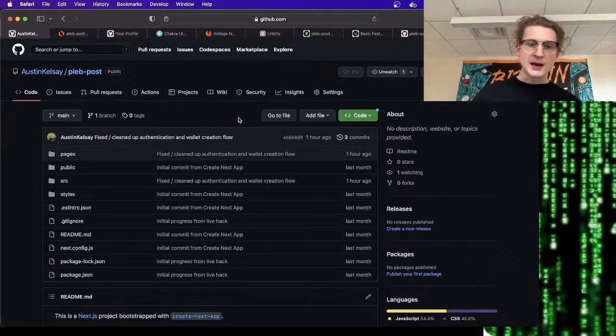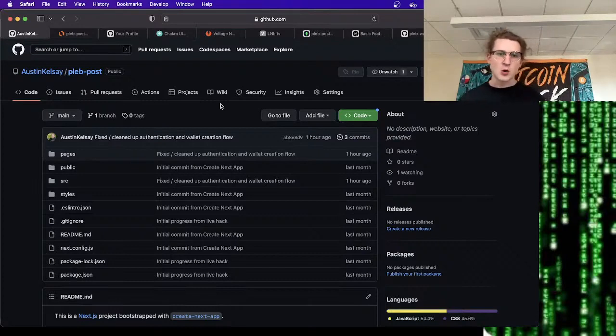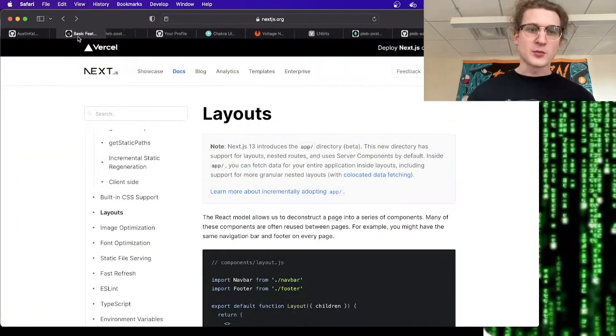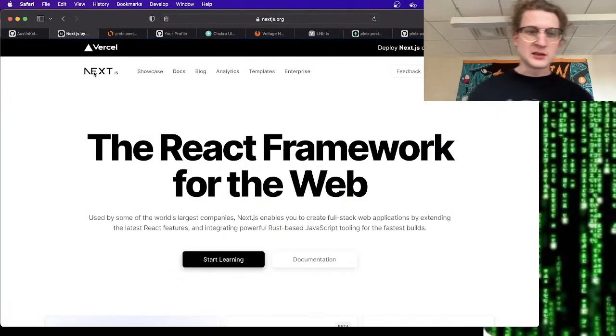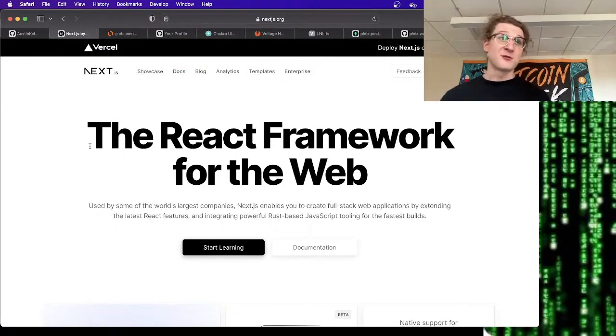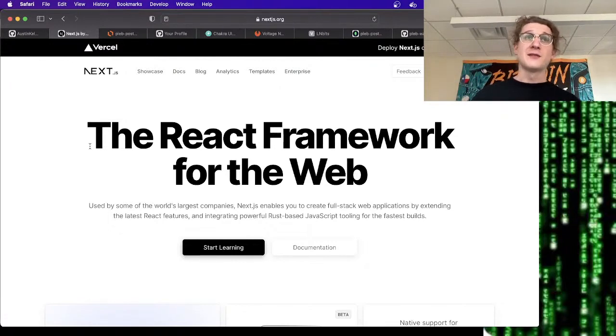So yeah, I think that's a bit of the background there. So where do we want to start? Let's start by talking about the tech stack here. So this is a Next.js app, a Next.js project. We'll probably be looking in the docs here a little bit later, but Next.js is a framework built on React that allows you to have a server-side environment inside of your React app. So what does that mean?